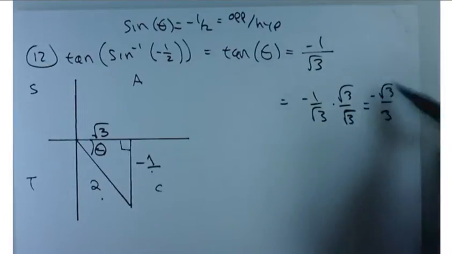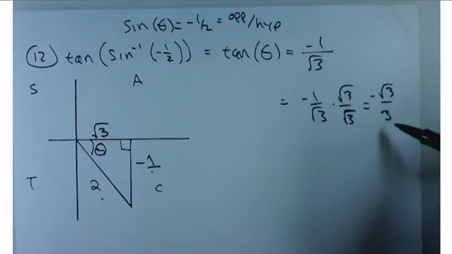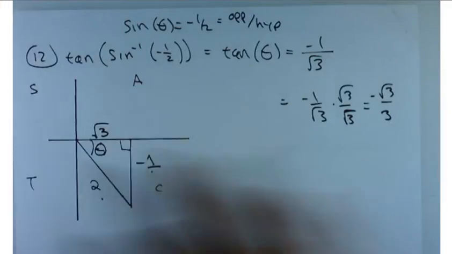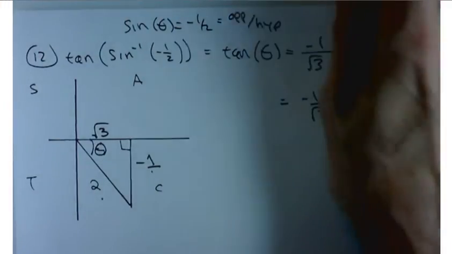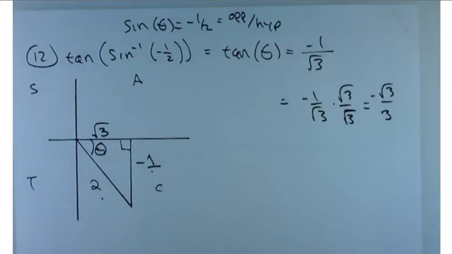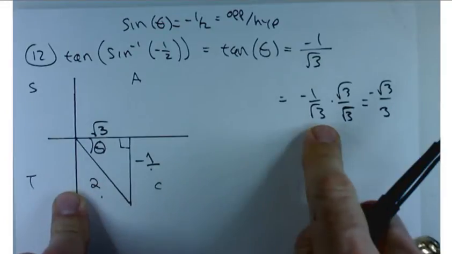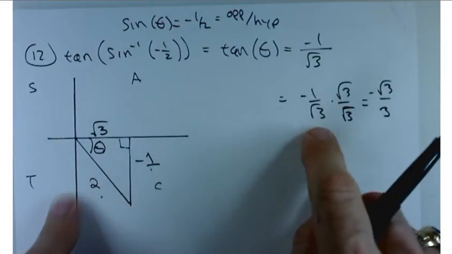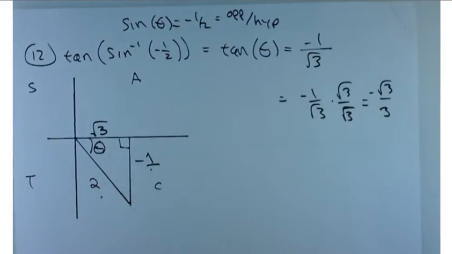You know, when you check your answers in the back of the book, they're going to be rationalized. I'm not as worried about this as I am the rest of it. If you gave me negative 1 over root 3, I'd probably be fine with that. My goal is to see you first draw the triangle and then come up with this answer right here. Theoretically you should be able to do it. Am I going to make you do it? Probably not. Not so much.